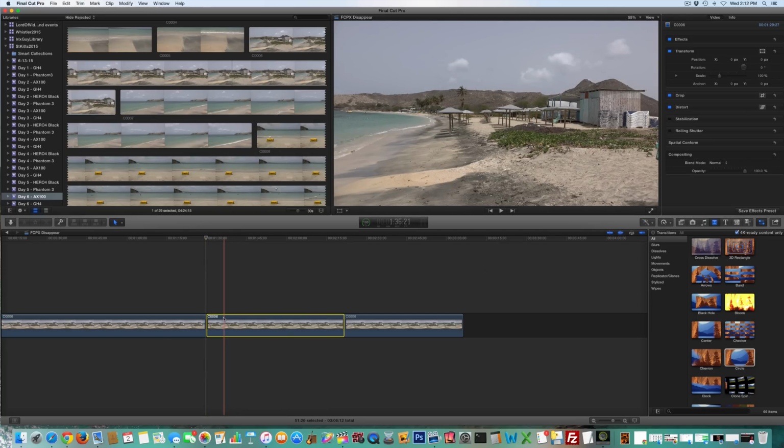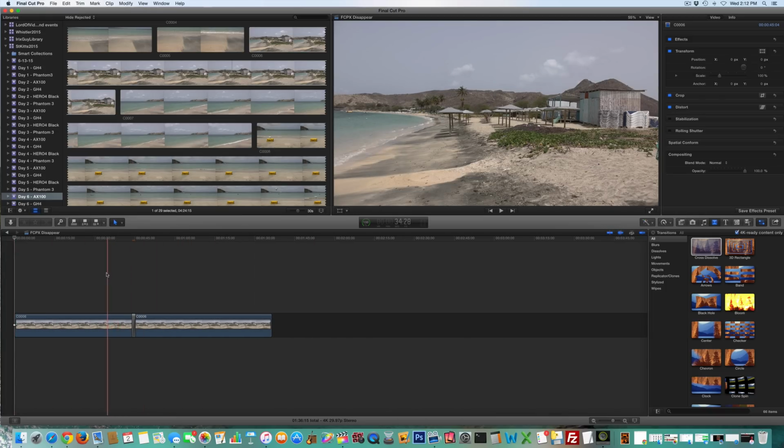And then we're going to drag this over to the end of this. So what we want to see now is that, see the water there? It's pretty close. So when we drag this cross dissolve effect over between these two, we can delete this first part. So what we're going to do now, we're going to watch. And what we should see is a somewhat convincing disappearing act.